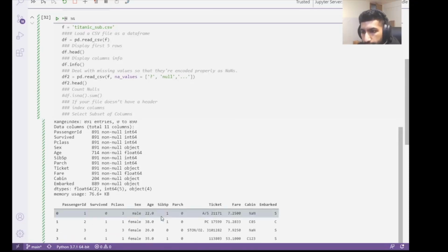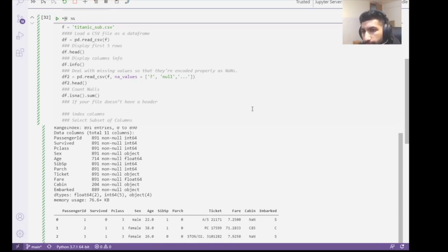Okay, so you see that as well. So essentially this goes through every column and sees if that value for that row is a question mark. If it is, it's going to convert it to a NaN, which is important. If you didn't do that, you would have to do some sort of loop to go through that.